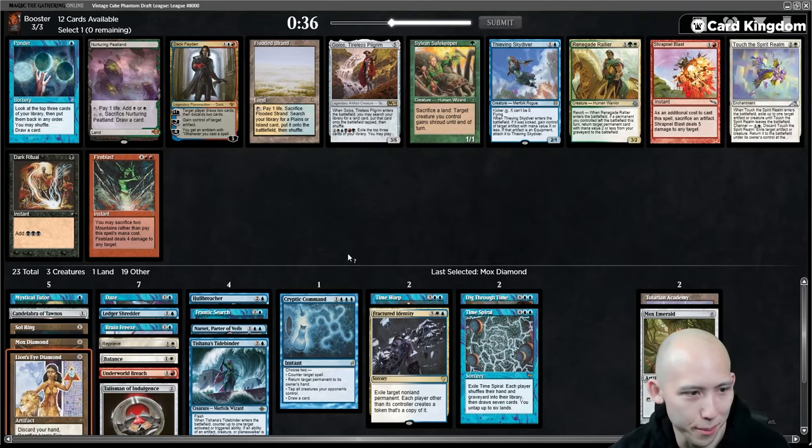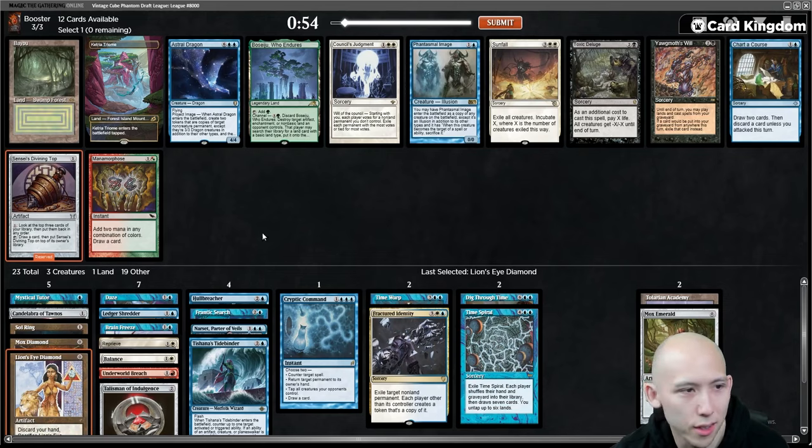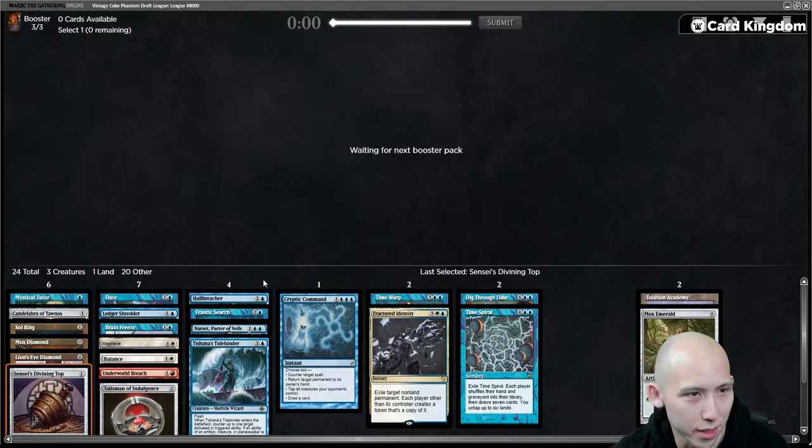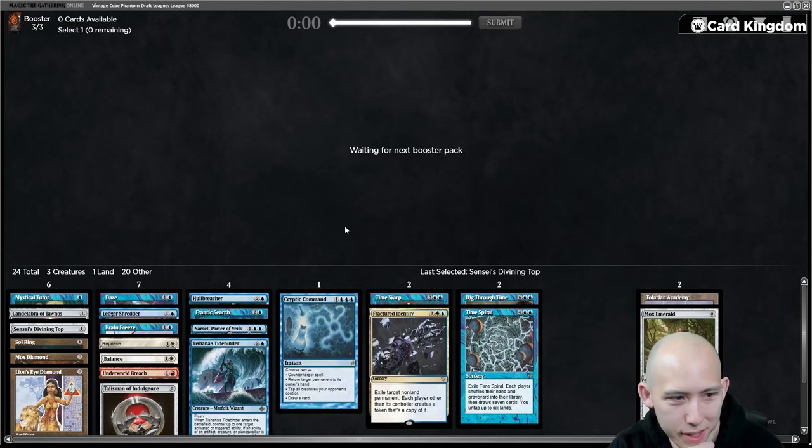And it's probably just better to make sure I get the Lion's Eye Diamond to go along with this. There is a top as well. Good. Oh yeah, this deck is turning incredible. So we picked up the bare minimum of artifacts that I would feel comfortable running the Academy with now, right? We have four, five, six, seven.